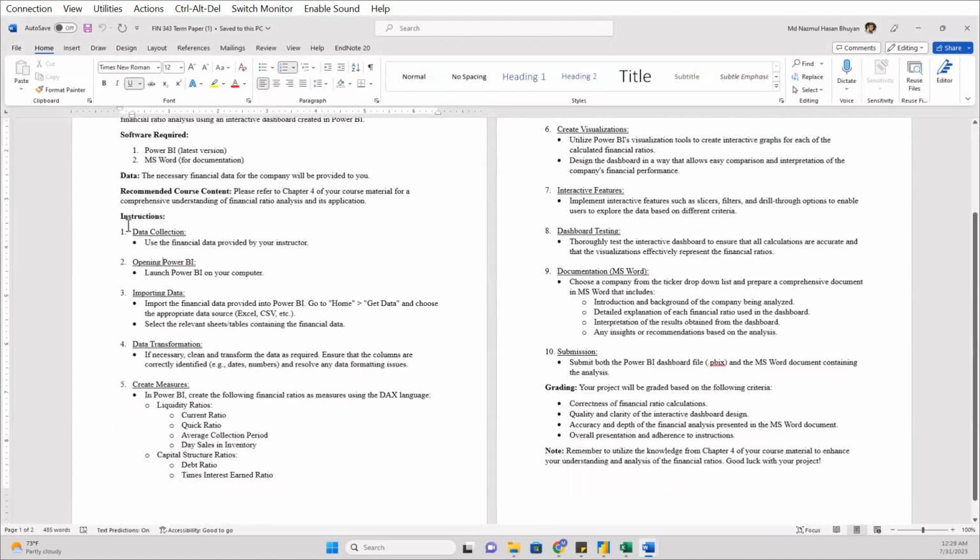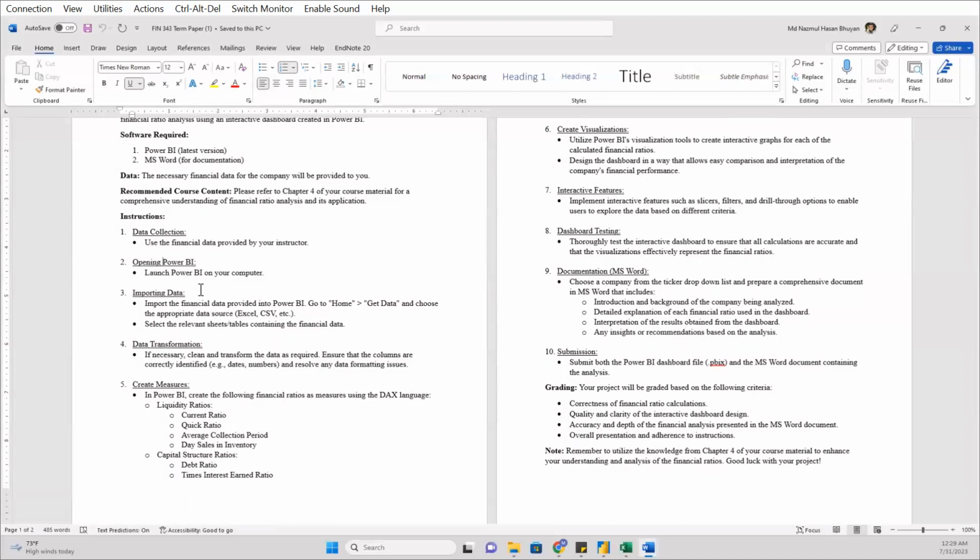Now here you can see data collection. Here actually you don't need to do data collection. Your instructor will provide you the data, and then you're going to open Power BI on your computer. I personally use the desktop version of Power BI, and your instructor will provide you the financial data in Microsoft Excel.